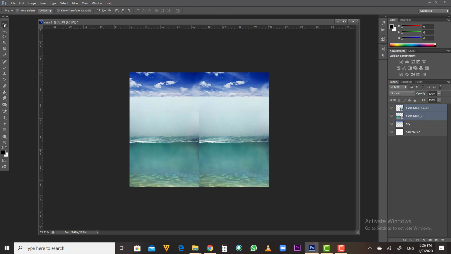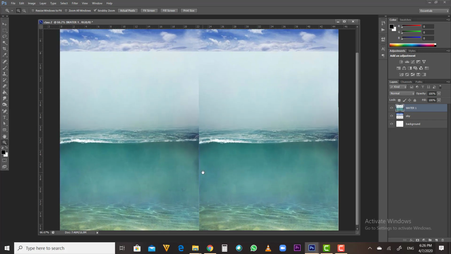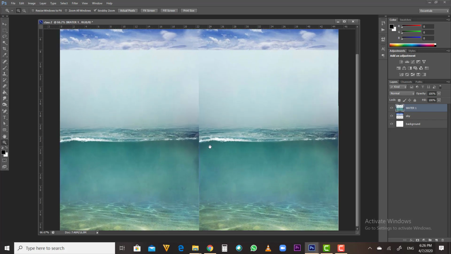All right, now I'm gonna merge these two layers together, Ctrl E, and then double click. Let's name it, for example, Water 1. Okay, and let's do the same exact thing that we've done to the previous image.